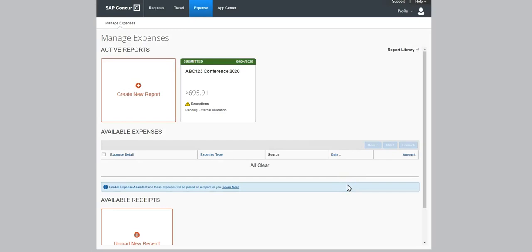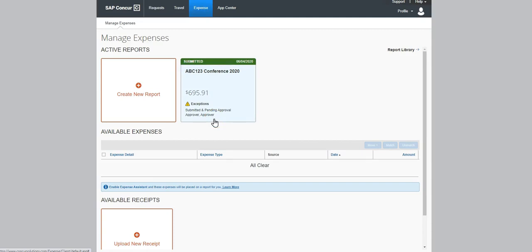Now let's look at the expense report status and follow it through the workflow. Here is the expense report we just submitted. The status shows pending external validation, which remember is a real-time budget check. This takes just a few seconds. Refresh the screen by selecting Expense at the top in the black bar. You'll notice that the expense report is now pending approval from our test user, first name approver, last name approver.